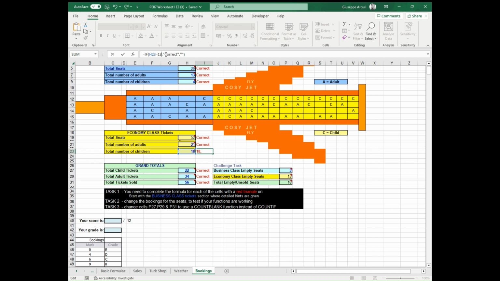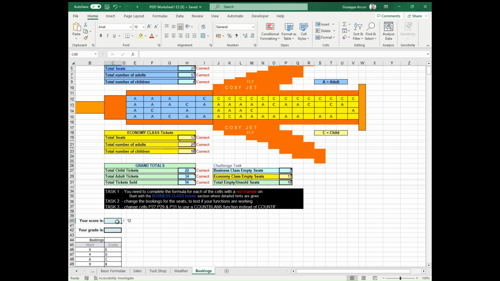So if it's 18, it will visualize correct. So we put correct between the quotation marks after the comma, and in the case it's wrong, we just need to put an empty space, so it's gonna be two quotation marks without anything in the middle. I press enter, and now you can see it's visualized correct as it's supposed to be.